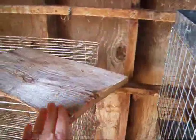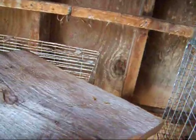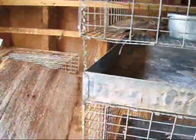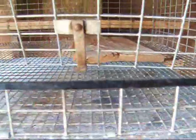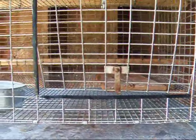Untreated boards — these boards that you put in their pen for them to stand on — they can chew on those. You want to put a piece of wood of some type in your cage so that your rabbits aren't always standing on the metal mesh. That's very hard on their feet, and they'll get what they call hutch burn — very painful for them. Just give them a place to give their feet a break. It doesn't have to be anything fancy.